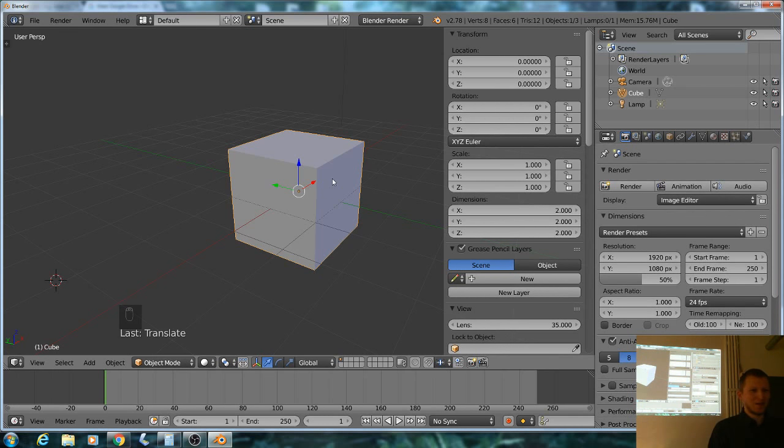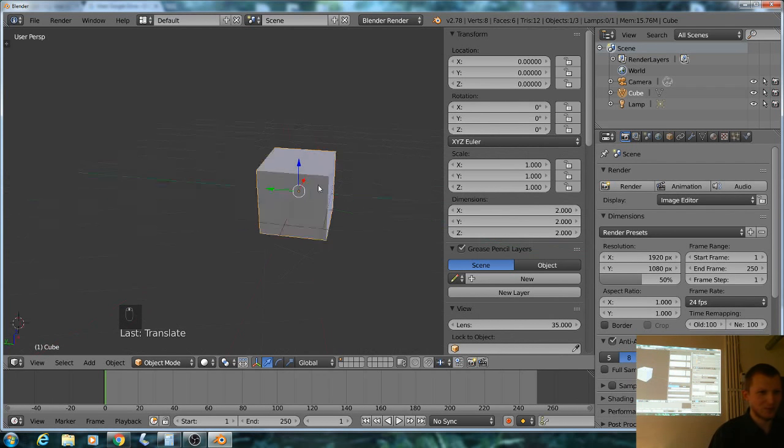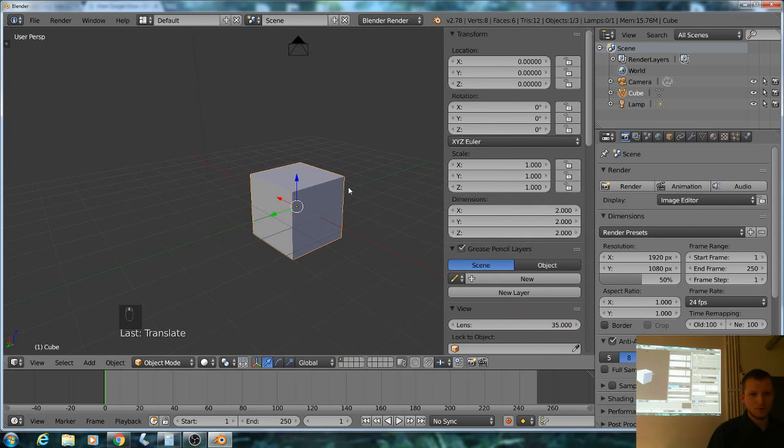Awesome, 20 minutes in and we have managed to slightly move around the cube. Great progress. So now comes the modeling part.